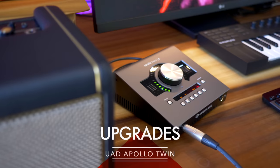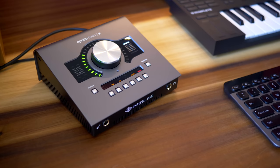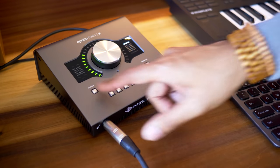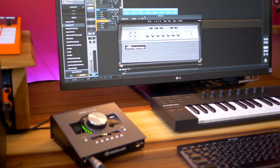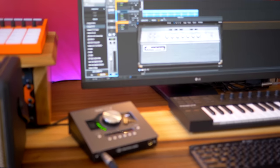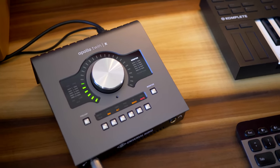So what if you've got some extra money to spend? You could upgrade the audio interface to something like the Universal Audio Twin Series. The UAD interfaces have special features allowing you to load your amps in their interface and not use your CPU power, which reduces latency. Universal Audio has a bunch of amps and effects modeled after some of the most sought-after gear out there — they sound excellent and the company's reputation is excellent as well. If you're serious about expanding your studio recording capabilities in the future, this is the long-term choice for you. If your budget allows it, you should check it out.